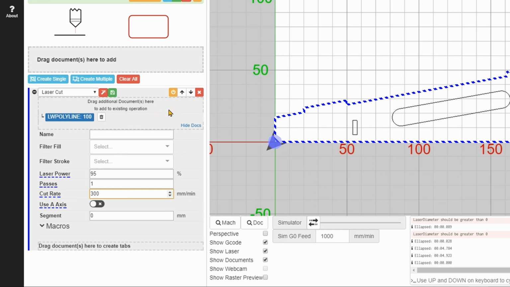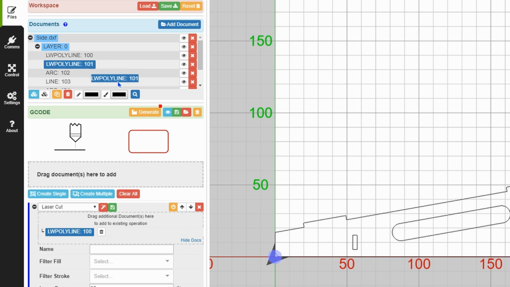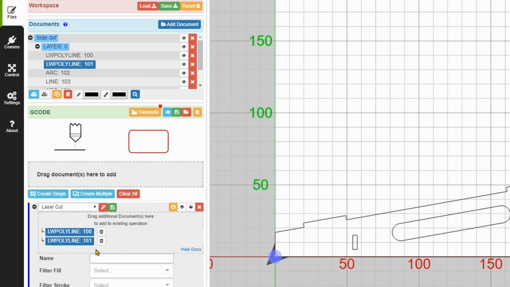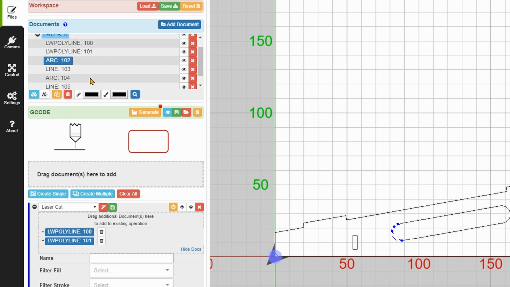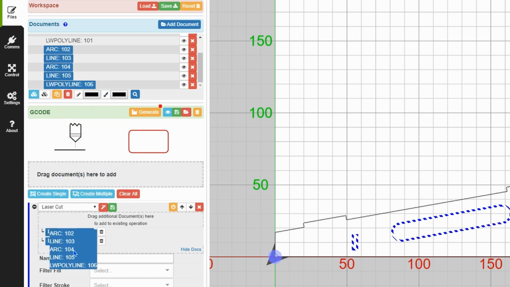Okay, now if you want to apply the same operation to other stuff, you can, for example, take this, drag it and drop it underneath, okay? Or alternatively, you can also use the control key. You can select multiple ones and drag them and drop them over here.